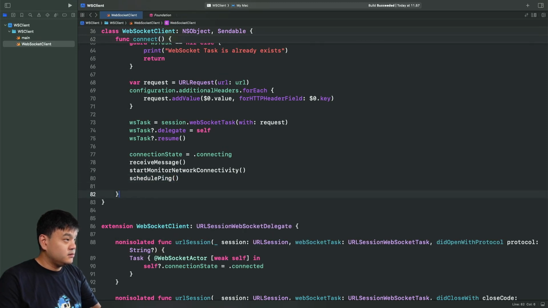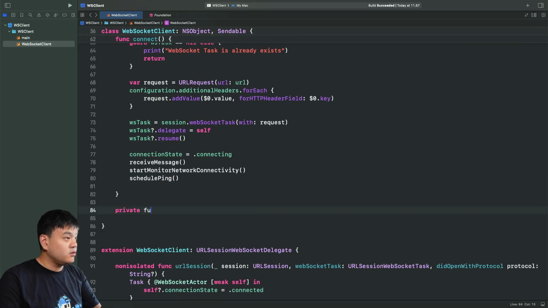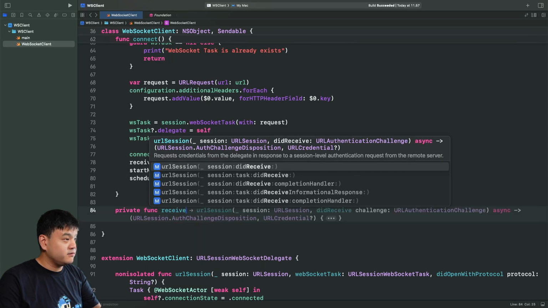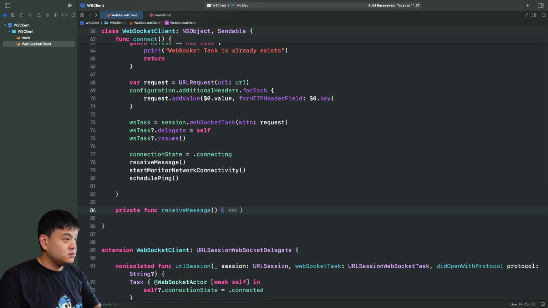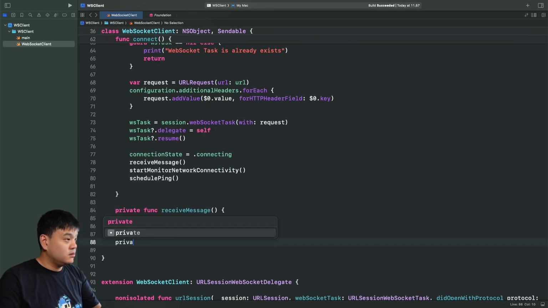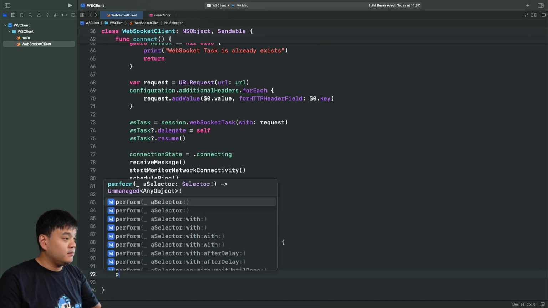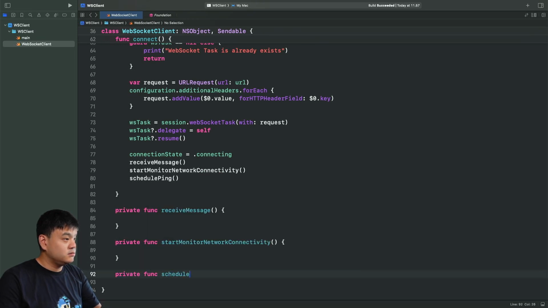Okay, so all of these will be private: receiveMessage, startMonitorNetworkConnectivity, and schedulePing.